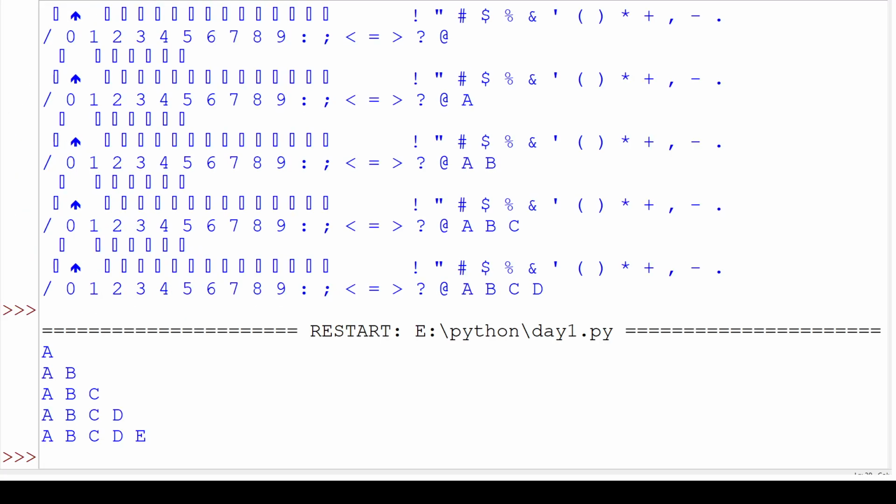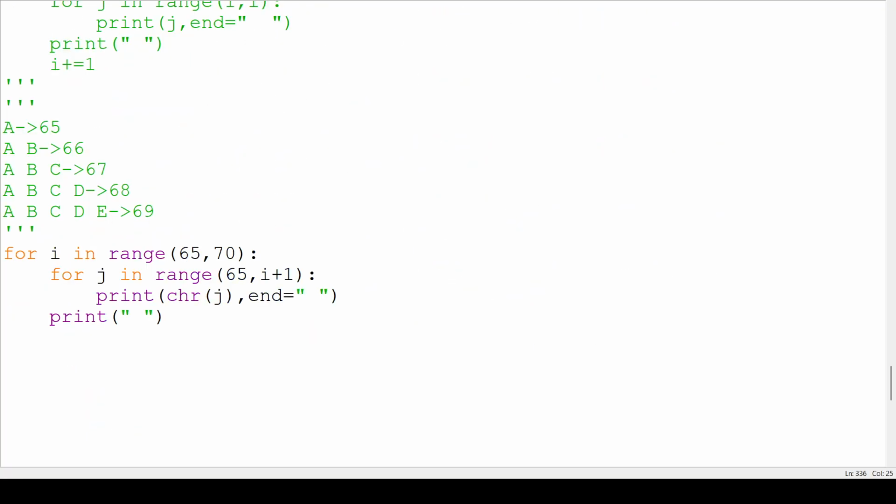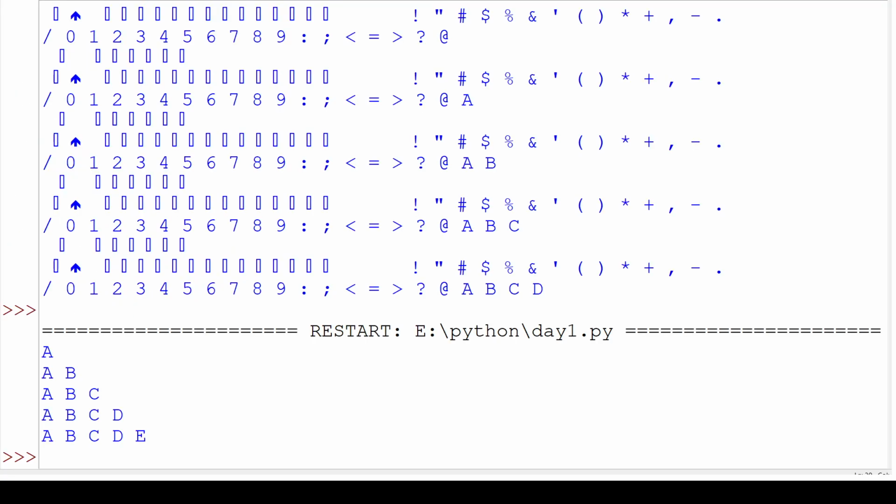See, A B, right? See here, what happened is we made a mistake in the for loop range, so many characters are printed. Those things are also printable characters, like this upper arrow, numbers, colon, semicolon. Without typing those things, we can use its ASCII value to print it on a screen, like the upper arrow. Okay, so let's go back to the coding.